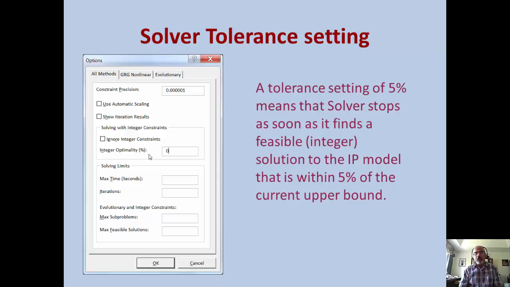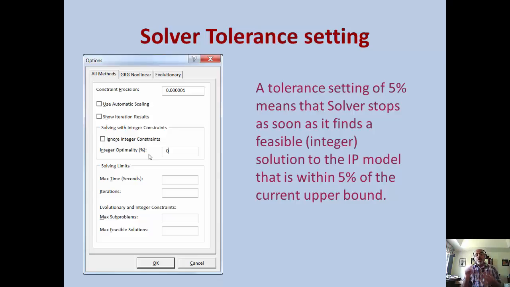The reason why you want to set a non-zero integer optimality percentage is that to find that last bit of improvement, sometimes Solver will take an enormous amount of time. And quite possibly the solution that you have in hand is the best, and the upper bound may be unobtainable. Even though you don't know for sure, what you have on hand is probably the best solution.